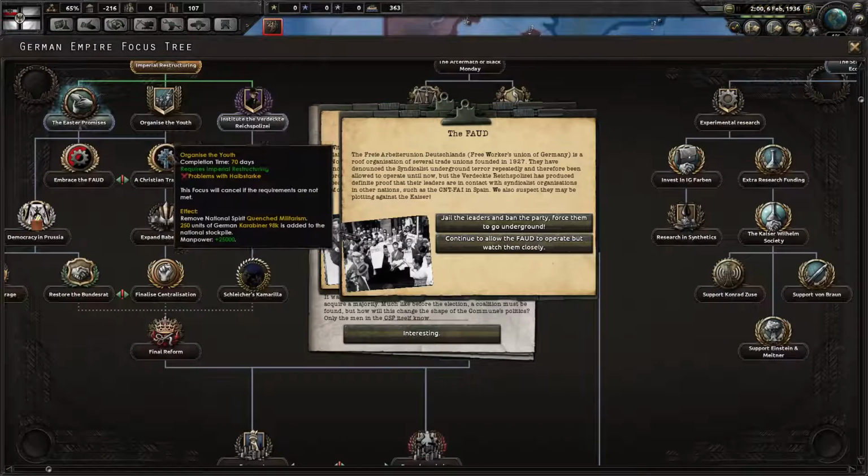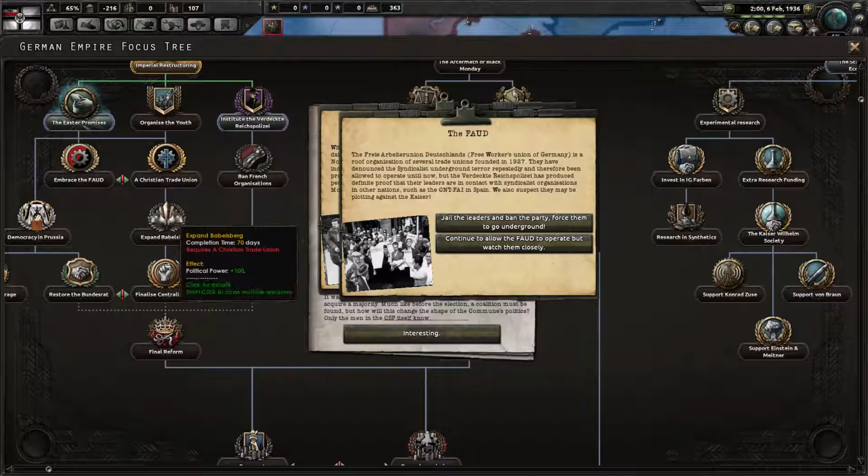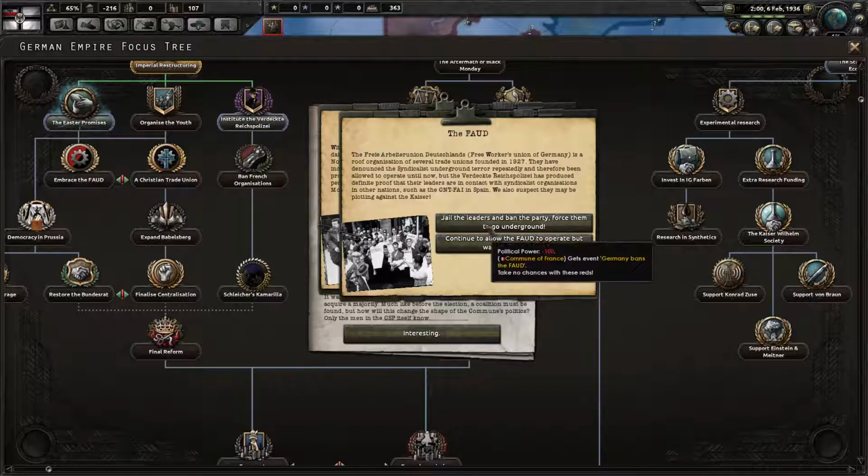So I kind of want this one more. Factory output plus 5. And then the political power, yeah, let's just ban them. Ban the party.